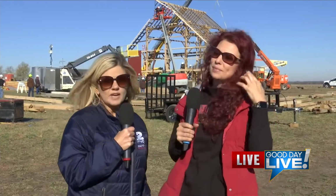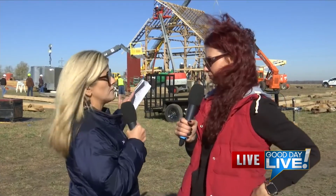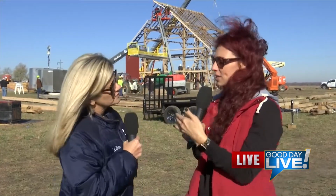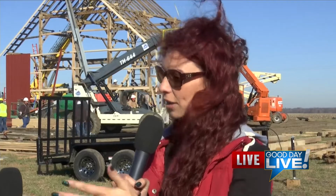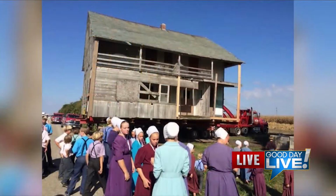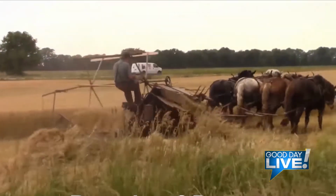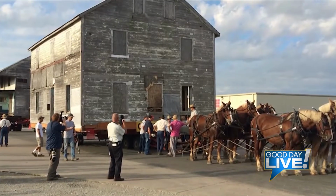So tell me about this, because when we got on site, I really didn't know what to expect. Yes. But this really is something pretty special, because right now they're doing some of the modern day stuff with volunteers, but there's some really rich history that's going to take place. So this is the Hirschberger Miller Barn, and it was originally over in Arthur, and the family donated it to the Illinois Amish Heritage Center. So our campus helps to educate and preserve the history of the Illinois Amish, so it was a perfect fit. Now we have other houses, the Schrock House, the Yoder House, the Miller School. All of these pieces of history have been restored on the campus, and now this barn is going to be the next thing we're restoring. And then there are going to be tours and educational classes once it is fully restored.